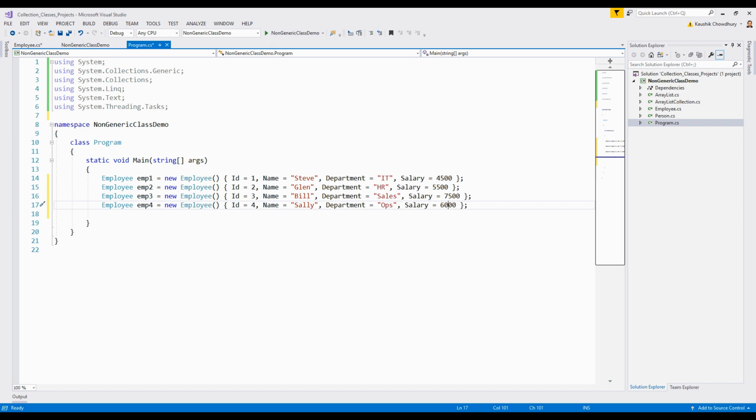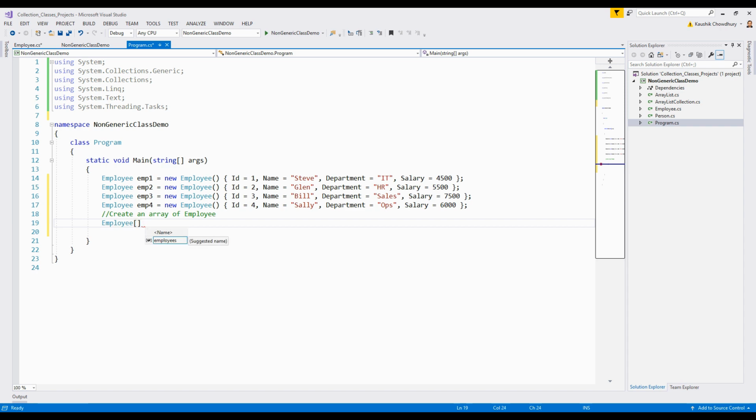Now let me create an array of employee. All right, so employee array notation.